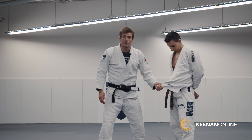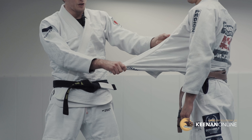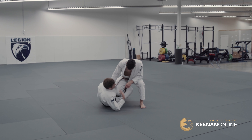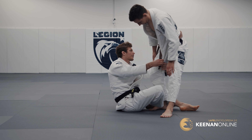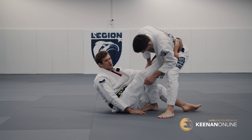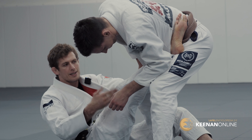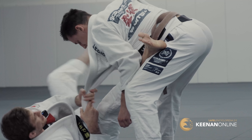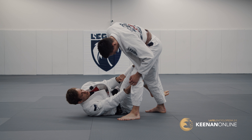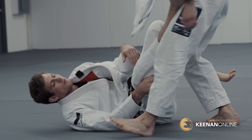That was important because we discovered what can be done with the lapel — previously no one used this grip. The most they would do is some half-guard position, maybe reinforce their half guard or stand up. But the discovery of the wormhole changed everything. Now we have back attacks, arm locks — just Google any of my recent matches and you can see the variety of attacks, plus the addition of squid guard, a reimagining of a position Cobrina used but gave up on, which I cultivated further.